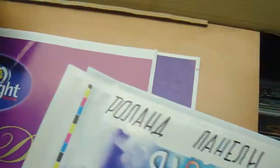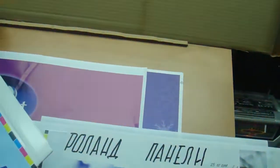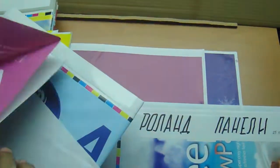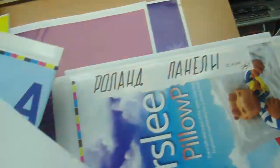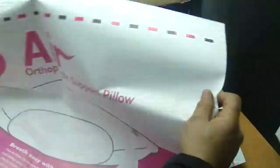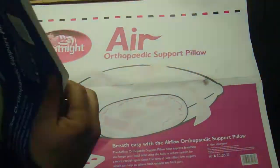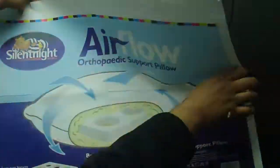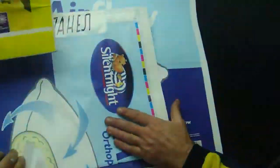This is for the United Kingdom market, particularly. Pillow packaging. Two colors by two. First, black and. Two colors, and then next two. In four colors. Four colors. This one also. Yeah, of course.